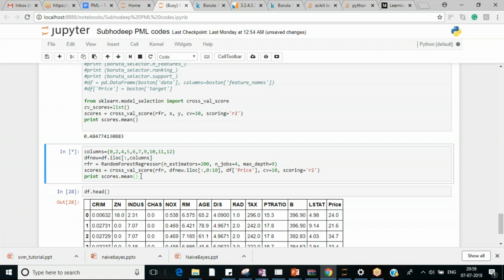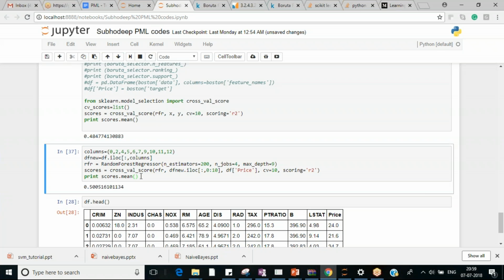Krishna, I have a quick question. See, the range is like 48%, say it's around 50%. That means it is 50 to 50, right? Which is not a good model, right? Second question, it's not a good model. No, it is not a very good model, because R squared could not go up to 100%. We are just trying with random forest, and I have not even done a grid search to optimize the parameters. I'm just showing you how your scores will change with respect to different parameters. Whether this random forest is a good enough model, no, it is not a good enough model. We'll see boosting on this, and we'll see the score difference there.